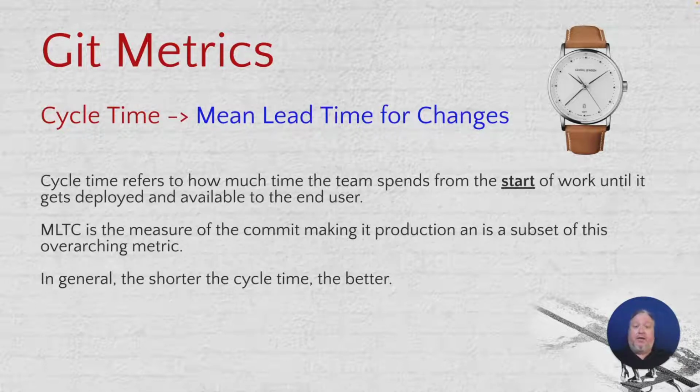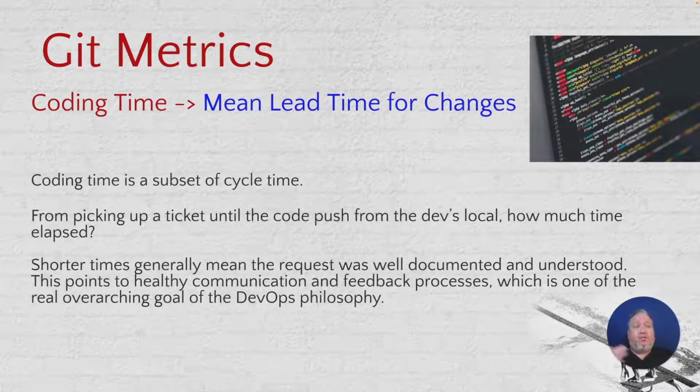MLTC, in other words, is a subcomponent of your overall cycle time. Cycle times are going to vary greatly depending on what you're doing. If you're delivering a giant feature, that's of course going to be a longer cycle time than if you deliver just a bug fix. The mean lead time for changes is an overall better metric for the health of your organization and not your project. Cycle time, though, can tell you a lot about how your company approaches projects. Shorter cycle times mean you're taking things in smaller bite-sized chunks. And that's going to point toward better mean lead time for changes and put you more on the path to elite.